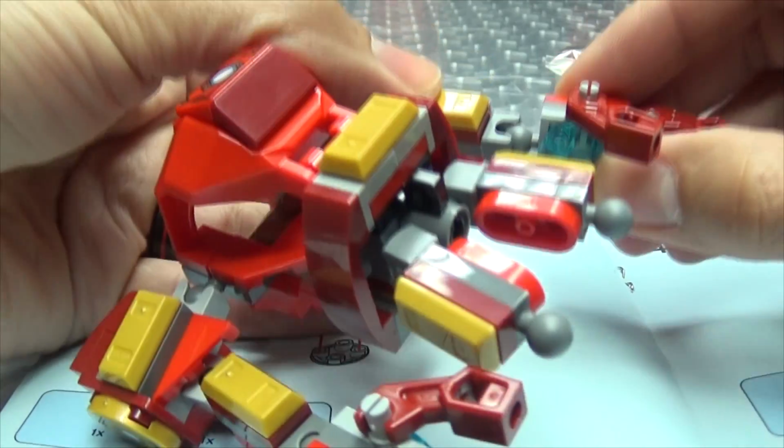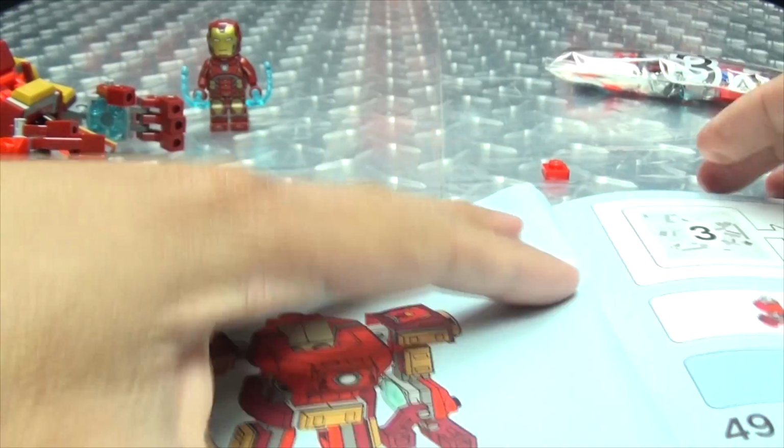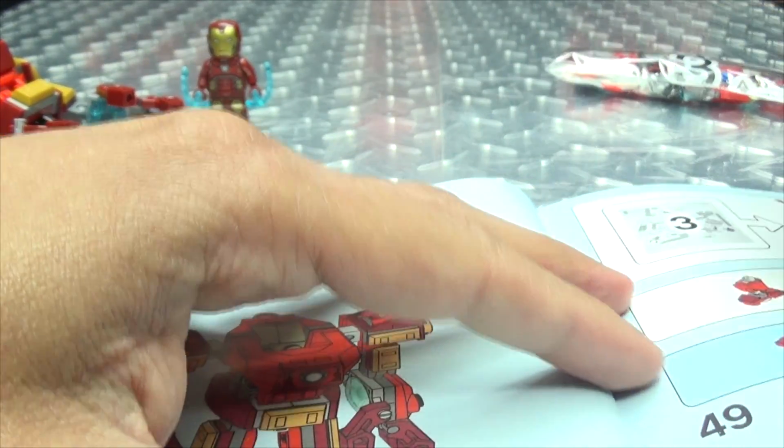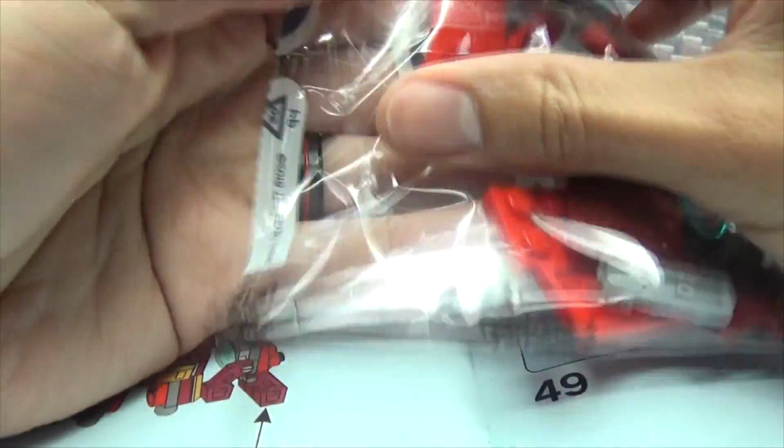There we go. And now he has two hands. Hooray for hands. Boom. And we are done. So, extra piece, that goes off to the side. And we have the last bag.